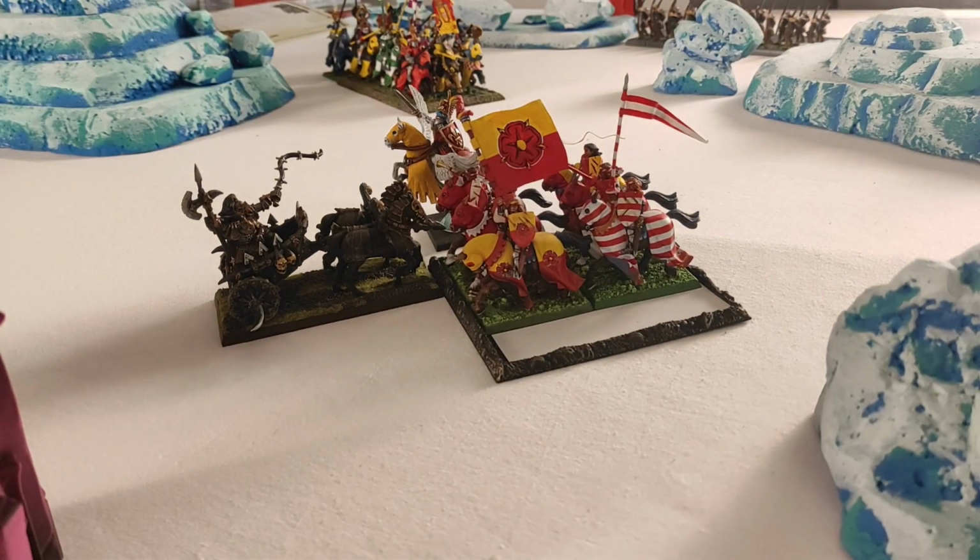What's your initiative? So, my chariot has got an initiative, or the warriors have got an initiative of 5. 5, okay. And the steeds have got an initiative of 3. 3, okay. My Iran knights have 3. And so your army commander is probably first and he's 5. Okay, so that's strike 5 simultaneously. Yeah.